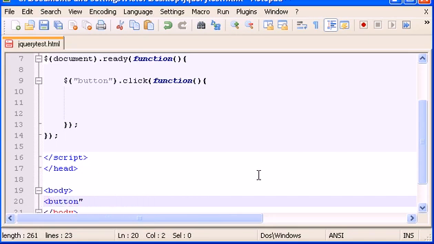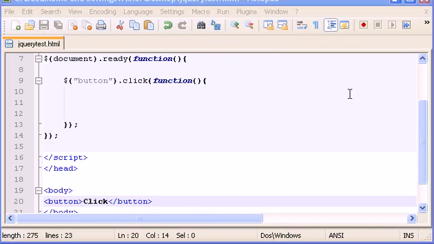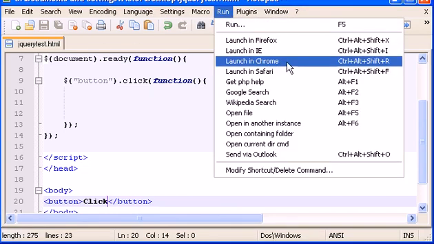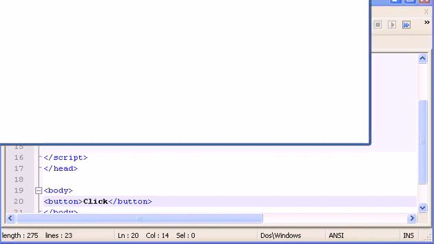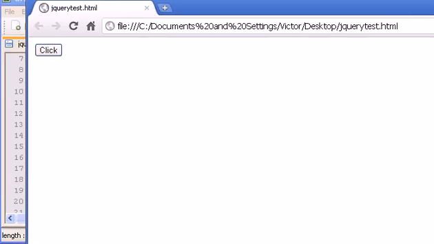Sorry, instead of button type, we have to type here button tag, and here let's close button. This is another way that you can create a button. And here let's type click. If you go to Firefox and run this, sorry, let me run this in Chrome, you'll have a pretty neat button here.